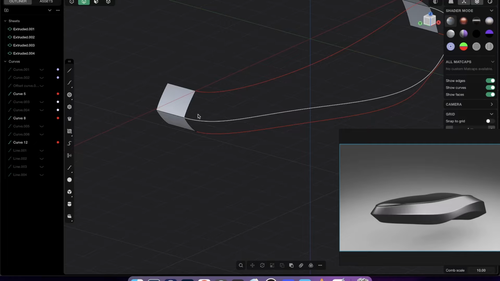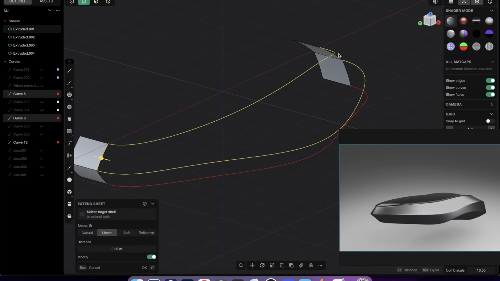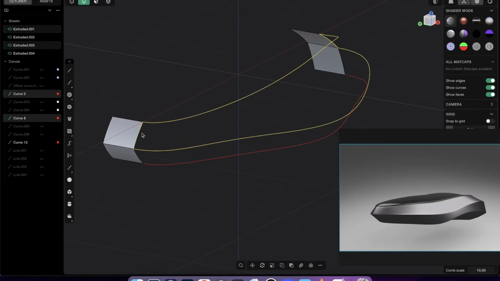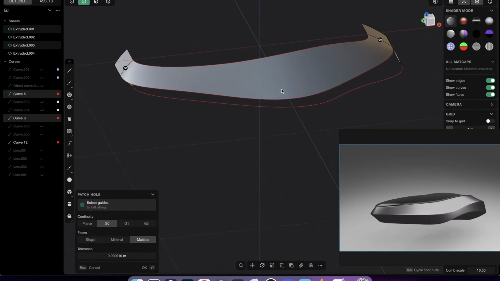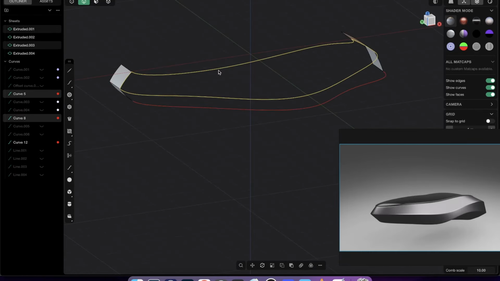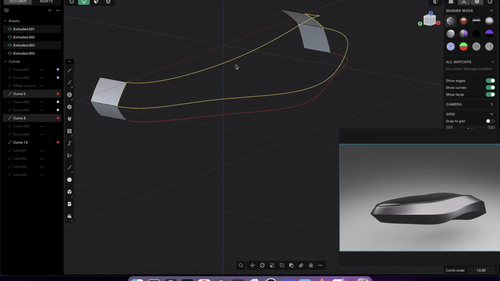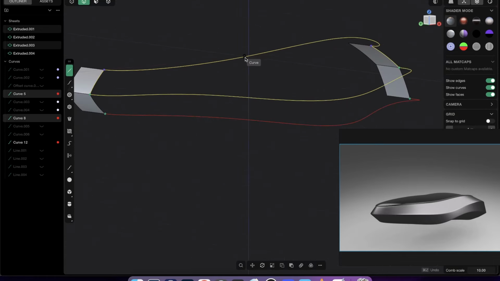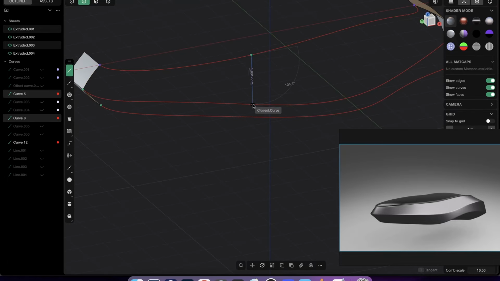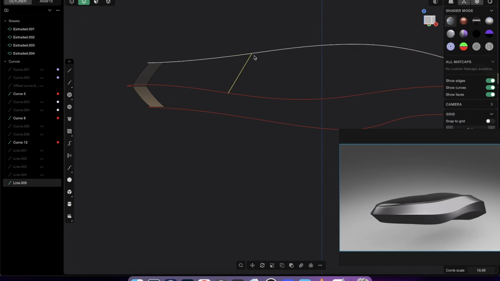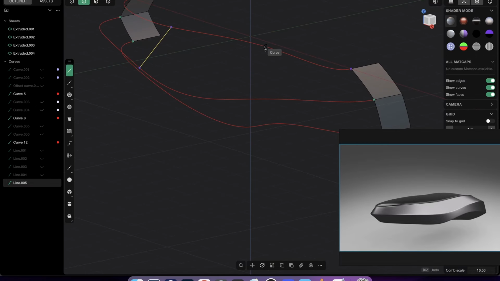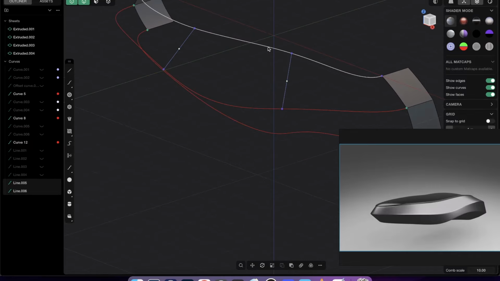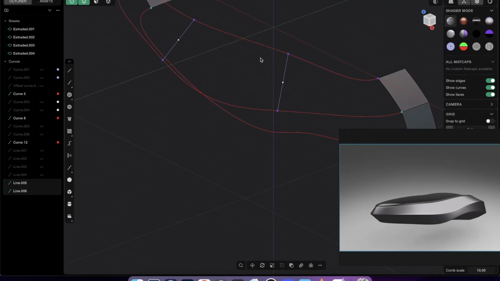And now we want first to close this section here, right? So you could just patch it. So if you select all of those boundaries, you can just patch it. But if you want a little bit more control in the middle, so if you want to add some more curves which go inside, outside, whatever, you can just create here a line and just snap here and one more time here. So just connect those two curves. Shift A, create a new line and just do the same here. Because now you can also select them and Shift S subdivide them.